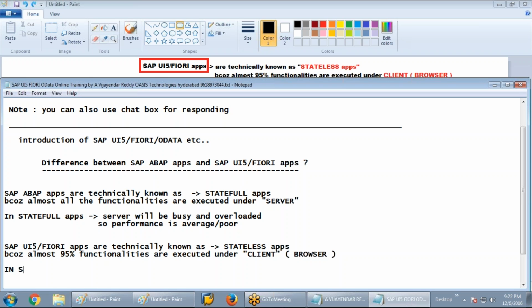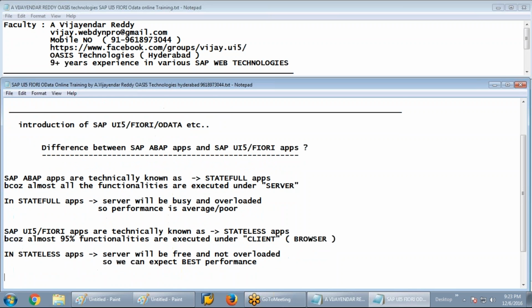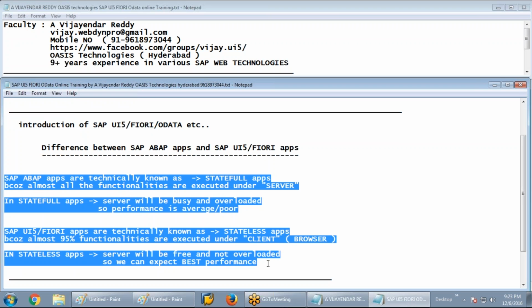And I can say in stateless applications, server will be free. Most of the time it will be free and not overloaded. So we can expect best performance. So these are the two important things you need to notice. These are the two important differences between your regular ABAP application and UI5 Fiori application.